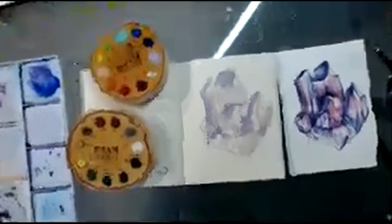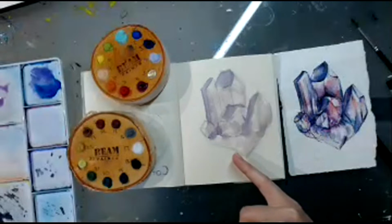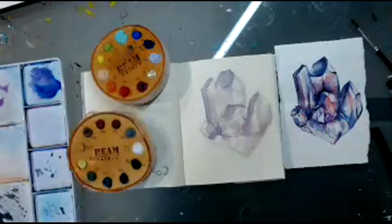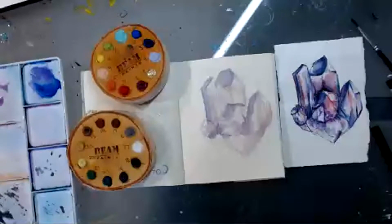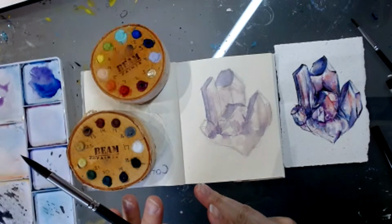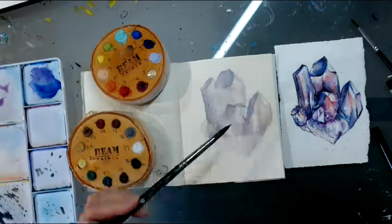Hopefully it's not blurry. It's going to look a little blurry over here, if that's what you're talking about, just because compared to this, it's not at all at this point yet. Okay, so sometimes it's good to just let it dry a little bit more before you move on, and you're not mixing them all together.